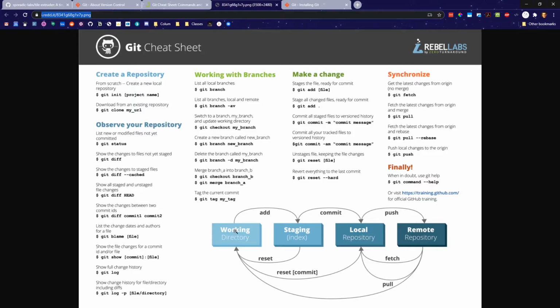But there are a couple stages that are involved when you're working on a Git repository. So you have your working directory, which is the files on your computer, the latest version of all of them. And when you want to do this process of putting something into a snapshot, what you do is you select files, you add them to a staging area. So you're sort of collecting a bunch of files together, like I'm saying add my about.html, I'm saying add my about.css, it's all in the stage.